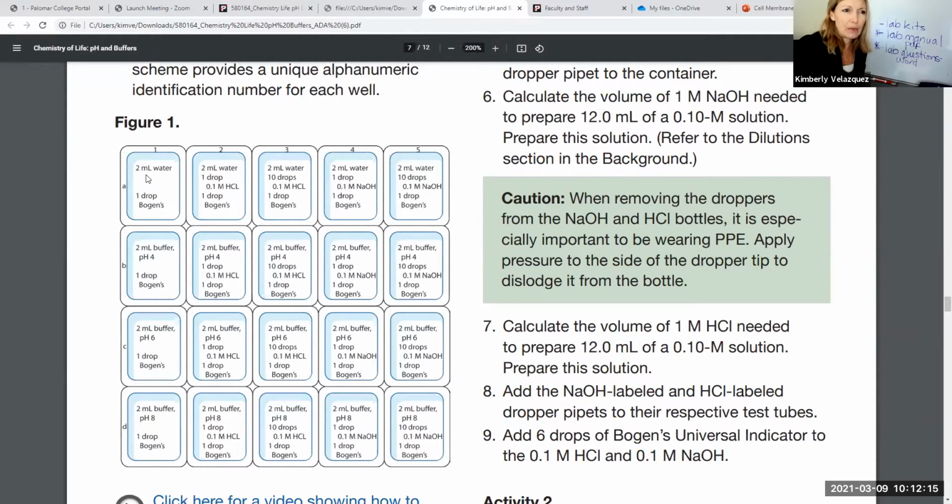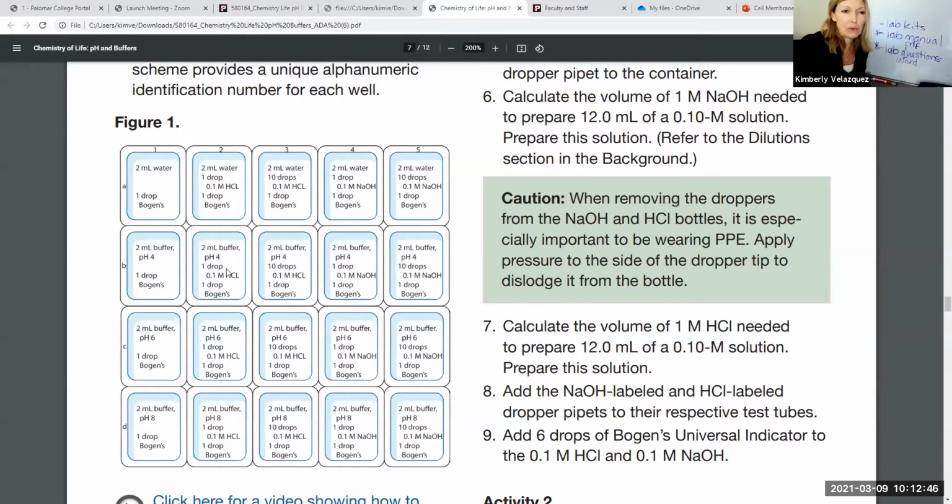Again, this first well all the way down is just your water or your buffer plus the pH indicator. In other words, this is the starting pH of the water, and the starting pH of your buffer 1, buffer 2, and buffer 3. Now, in this one, you're going to add 1 drop of the diluted acid, then 10 drops of the diluted acid, 1 drop of the diluted base, 10 drops of the diluted base. And that's the pattern all the way across.